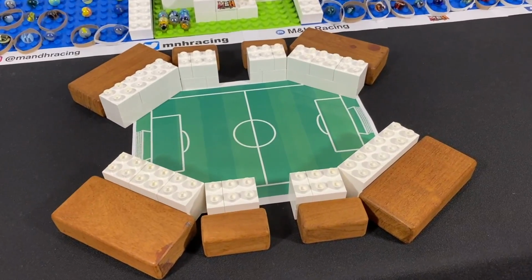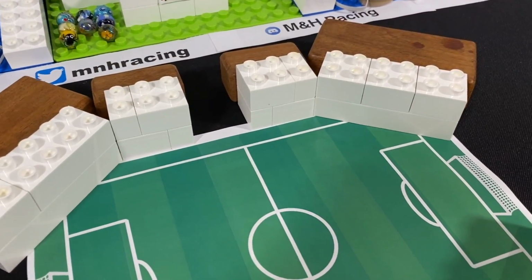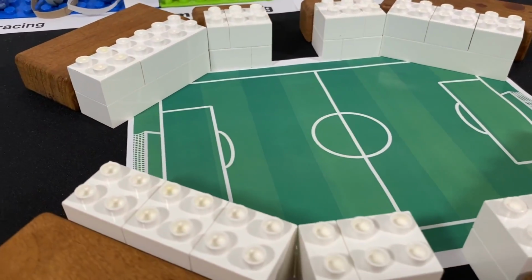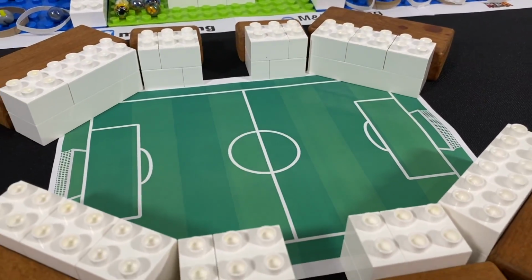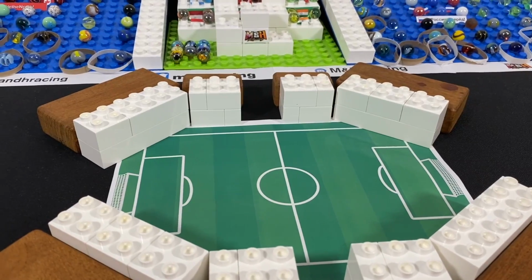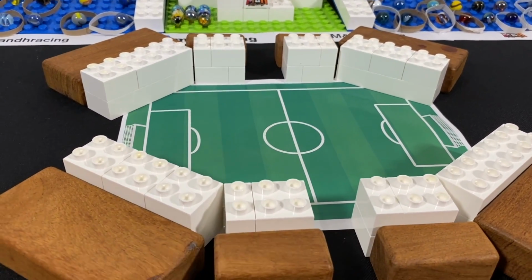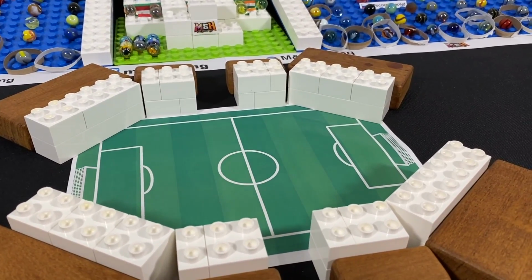So here is the finished stadium, and we ran into a few problems here. So although this wall does the job, which is prevent the marbles from getting knocked out of the stadium, it doesn't really look aesthetically pleasing. So I do have a few more tools that we could use to not only keep the functionality there, but also make it look more aesthetically appealing.